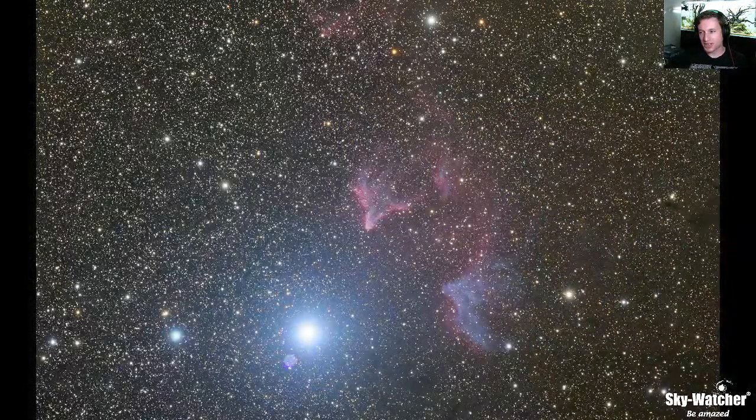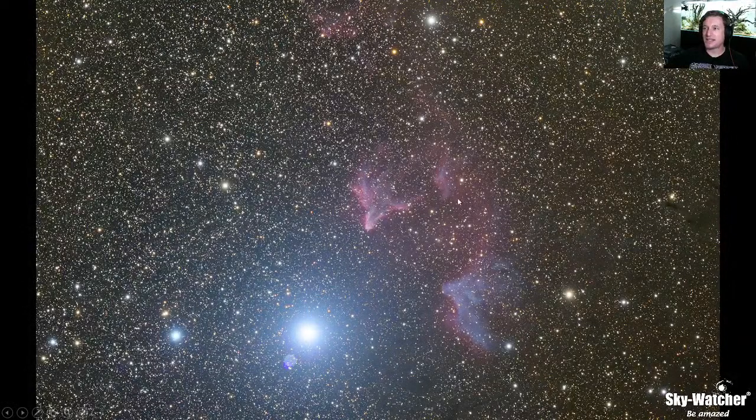Here's the higher res shot. You can see that nebulosity. I could even go further on the exposure here. There's some dark nebula out there, but the nebulosity actually stretches quite a bit off the frame. But these are two very nice nebulas hanging out up there in Cassiopeia, and that is rising towards the middle part of the evening. So a very cool set of objects. And there's all kinds of stuff that's still rising.